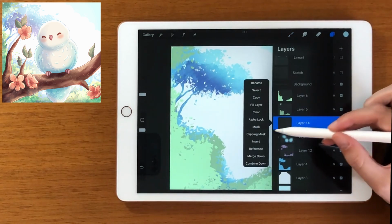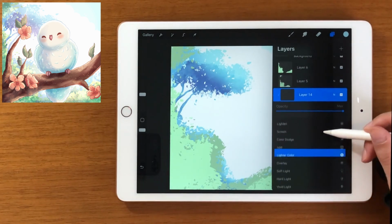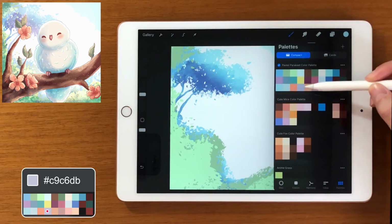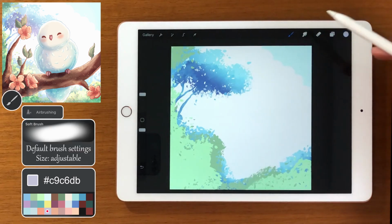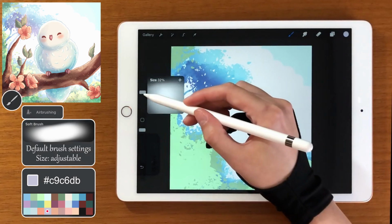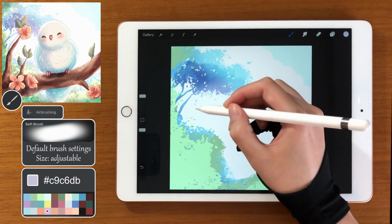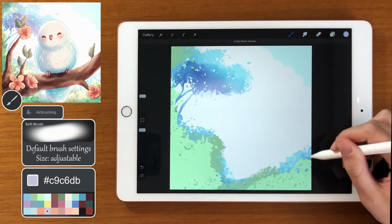And another layer, clipping mask, hard light, select this color, and with the same soft brush, let's paint some reflected lights and give a little more color variation.